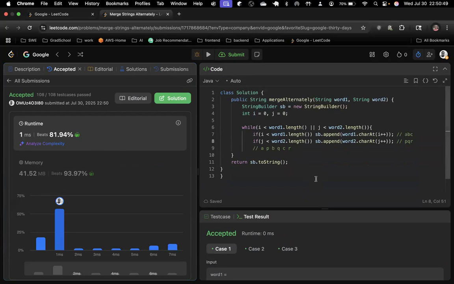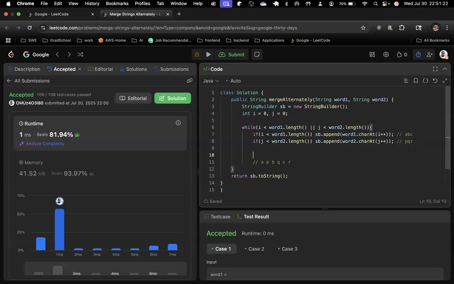I mean they could be other data structures you could use, right, to solve this problem. But I think for me this is what I went with, right? Let's talk a little bit about the time complexity for this. So as you can see, I'm traversing every single string, word one and word two, in a linear fashion, right? So I'm going through every single character until I get to the end.